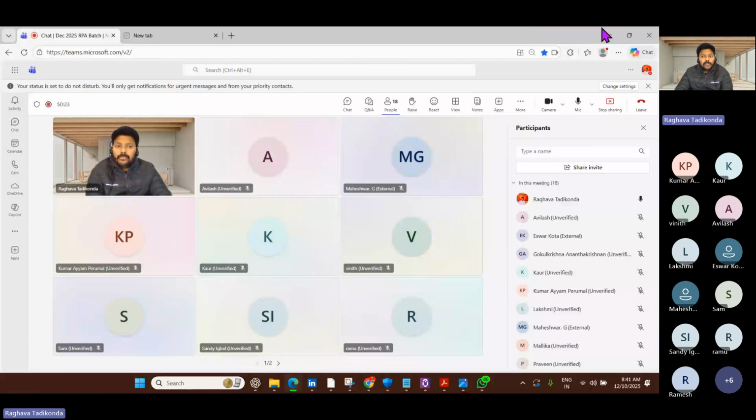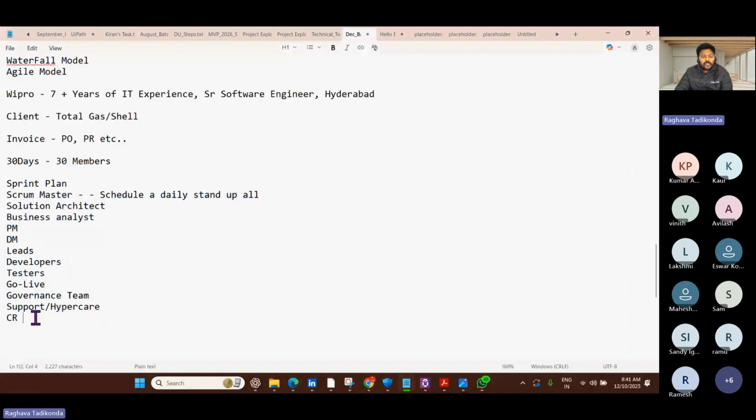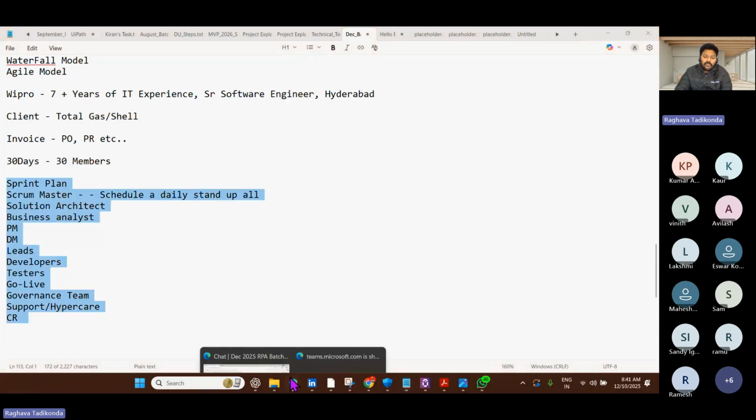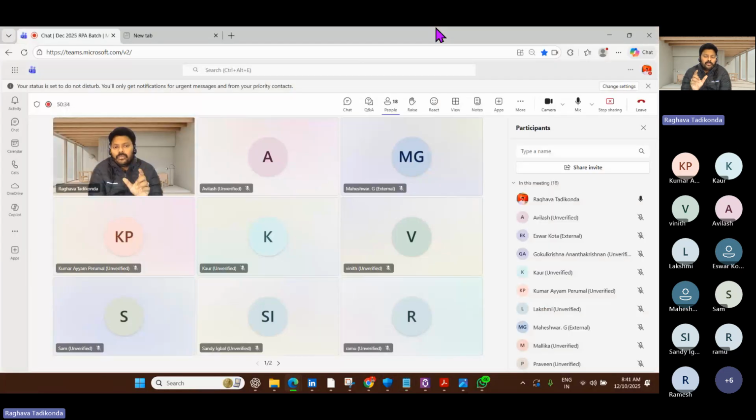All these 30 members work together for 30 days to deliver this requirement. As of now, that invoice processing application is not ready. These 30 people are going to create something new which does not exist. That's why they are engineers: they construct something new, which did not exist before.